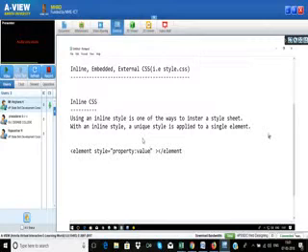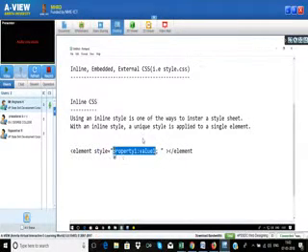We can give multiple properties. To separate multiple properties, we use a semicolon. You write property 1 and its value 1.